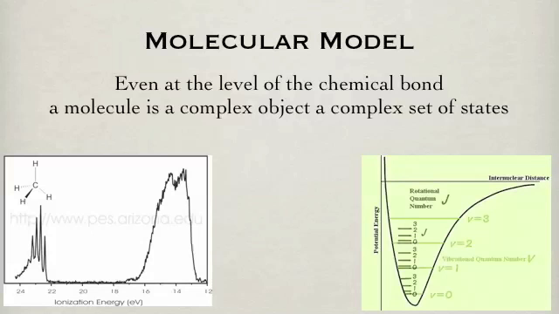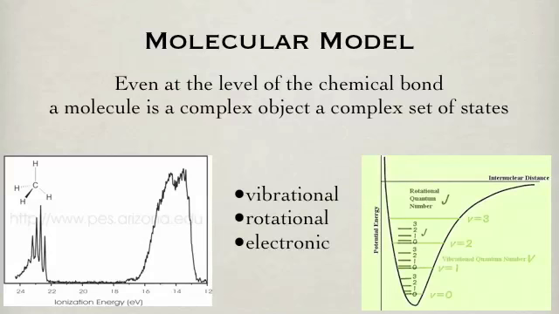In addition to translational energy, the molecule itself contains an inherent energy. At the level of the chemical bond, a molecule is a complex object to model, with its complex set of vibrational, rotational, and electronic states. However, these can be parameterized into simple quantities that capture the energy that is stored in these states. For example, the specific heat of a molecule parameterizes how much chemical energy a molecule has with respect to temperature. At higher temperatures, the molecule vibrates and rotates faster, for example.